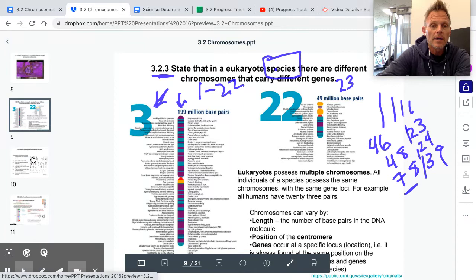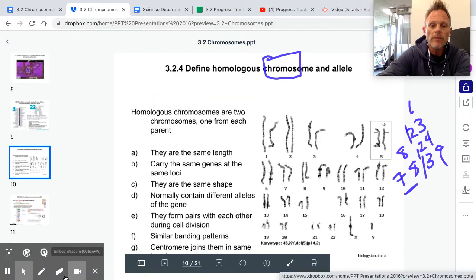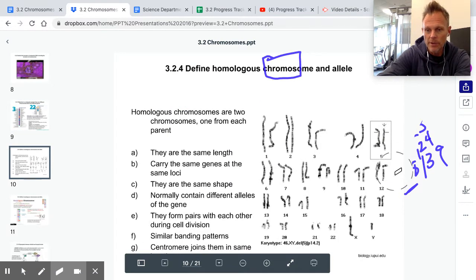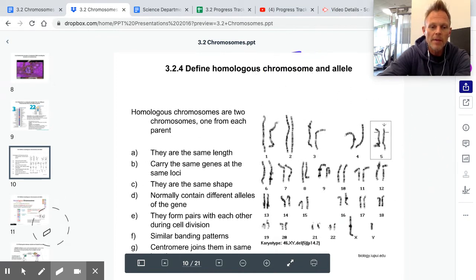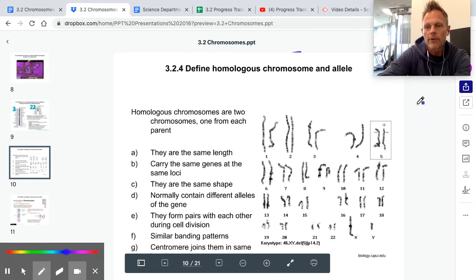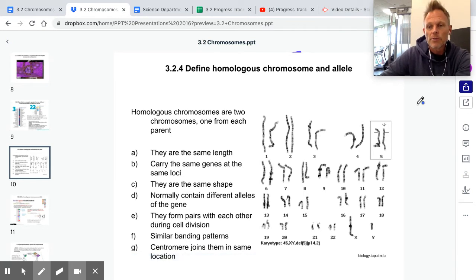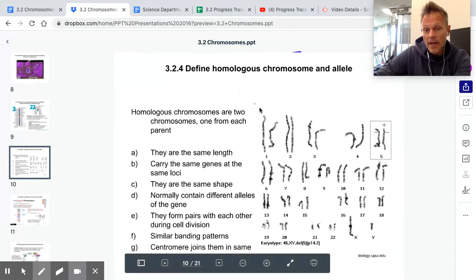So on slide 324, it wants you to define homologous chromosome, and we're going to be actually using this concept in an activity later on. And also we're going to come up with a definition for allele. So homologous chromosomes have very specific characteristics that you need to know. So again, here's our chromosomes, 1 through 22, and then the sex chromosomes. And if you notice, they're the same length. They get smaller as we go, but there's also very specific things that we need to know.